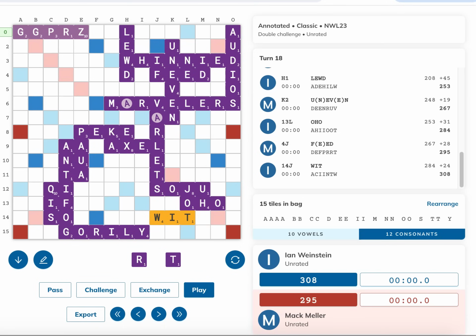I've been loving both the positive and negative feedback. I love that kind of dialogue in Scrabble. It's always really cool to see what the different sides think, and it's also really interesting to see how the Macondo engine evaluates this position.